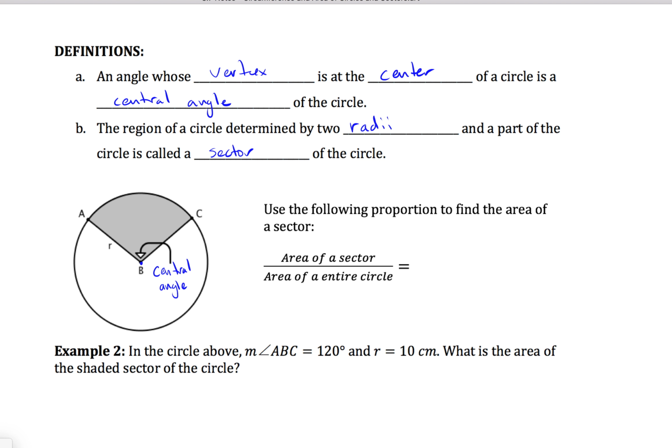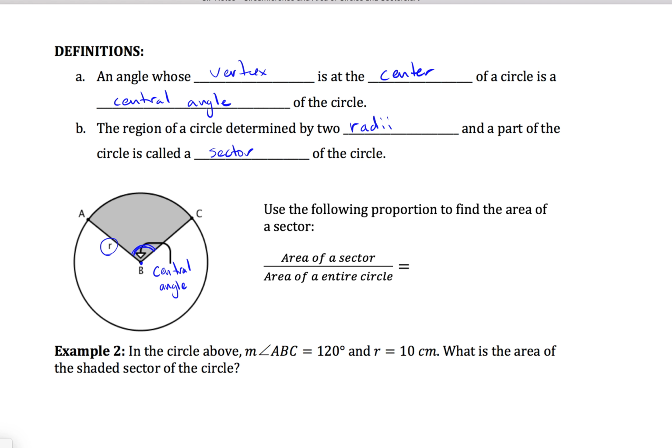You can see the shaded region right here is what we're talking about when we talk about a sector of a circle. This shaded region is formed by the radius BC and the radius AB and this part of the circle right here. Those three things together enclose the shaded region, and that's called a sector of the circle. And what we're going to be working on is how we can find the area of a sector of a circle. If we want to find the area of a sector of a circle, we need to know two things. We need to know the radius of the circle, and we need to know the measure of that central angle that's creating that sector, right?